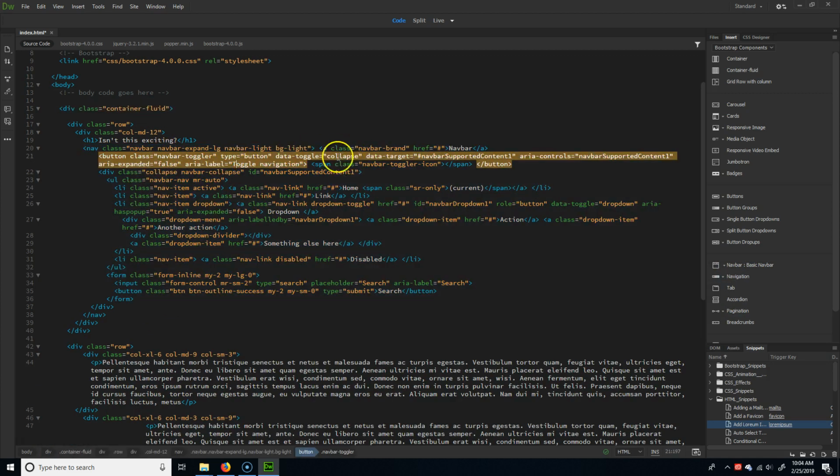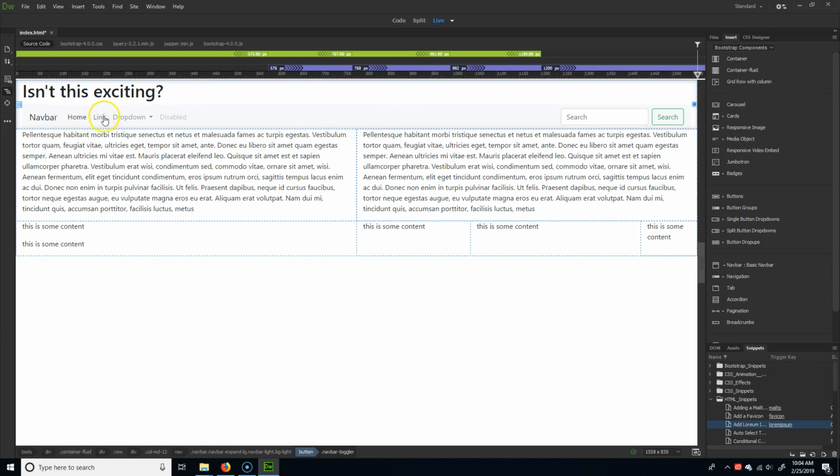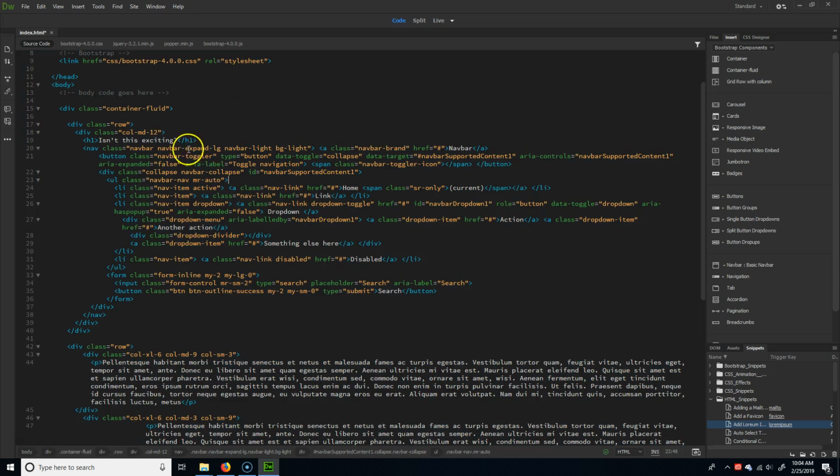Now, you're probably going to want to change some of this, like remove items, add items. It takes a little bit of looking through it, but you should be able to figure it out. If I go to live, you'll see it automatically has this nav bar with little drop downs and all this pre-formatting done, which is pretty sweet. Basically, they have these built-in classes that they already have.